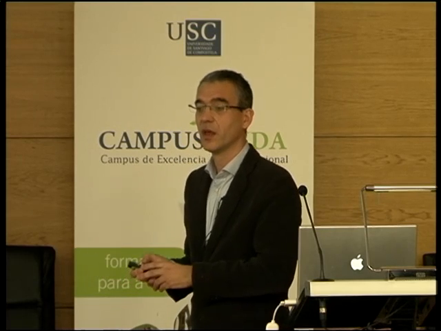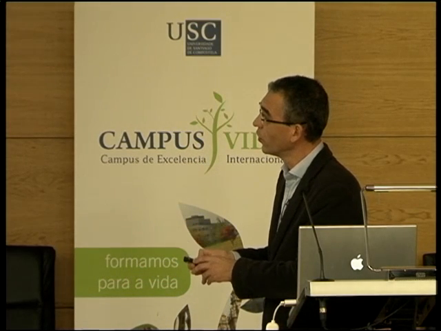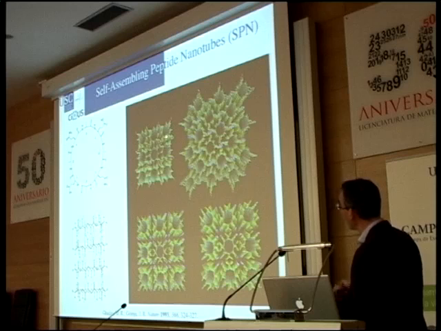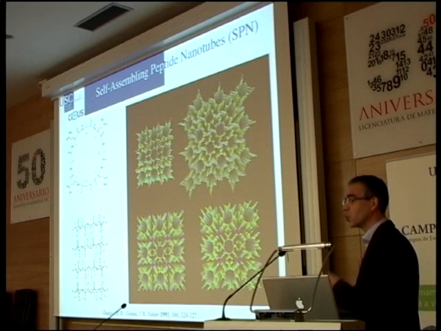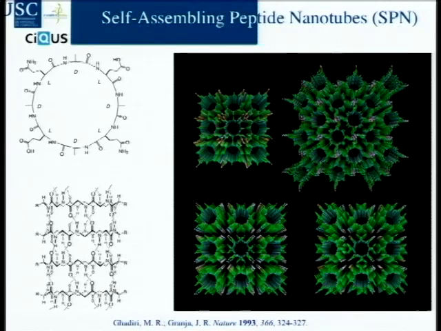the ring. In addition, all the side chains of the peptide are projected outwards, so the properties of the nanotube can be modulated by the type of side chains that are present in the basic unit. In the interior, there is a hole, so we have the potential to modulate the properties inside of the tube.